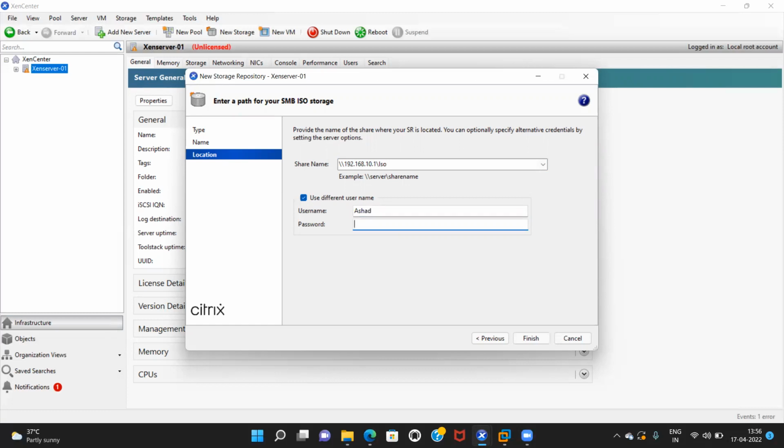I don't know what password. Your login password, buddy, your laptop login password. Okay, it's fine, you only have a 4-digit password. Click on finish.